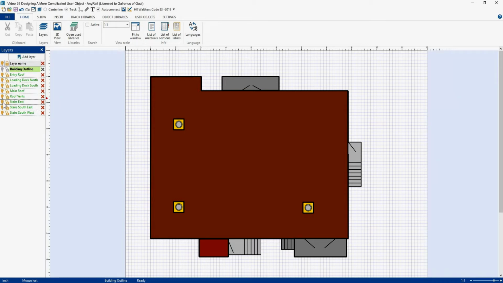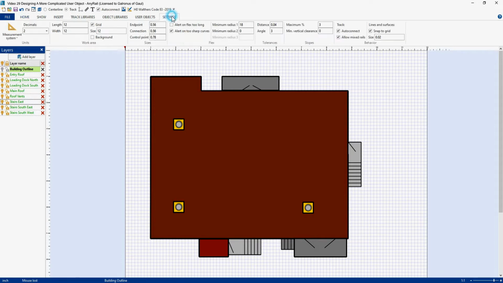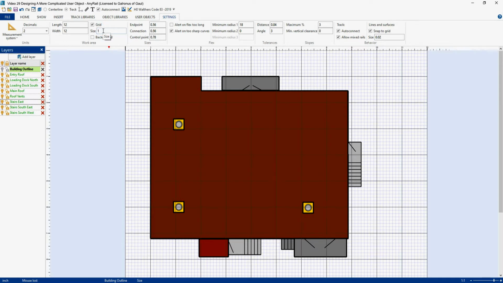Now this drawing is on a 12 inch by 12 inch square, and I have my settings set to a 12 inch grid size. And because I'm doing decimal, my snap to grid size is 0.02 inches. Now real fast, I select the decimal over here. And when I do, instead of precision, it says decimals. I can select 0, 1, 2, or 3 decimals to the right of the decimal point. I have it set to 2 because I think that's good enough for what we're going to do here. Now my grid, I could change if I wanted to. I could put in 6. I could even put in 1. But it sort of jumbles up the drawing a bit, and it's not really all that necessary.